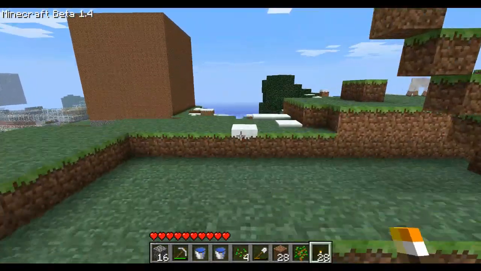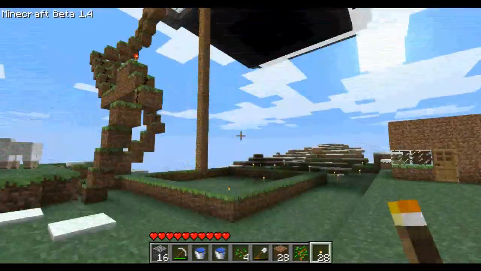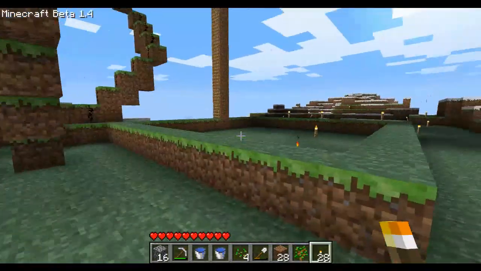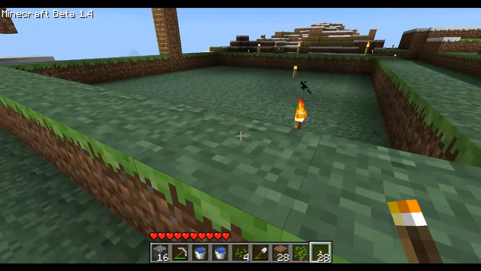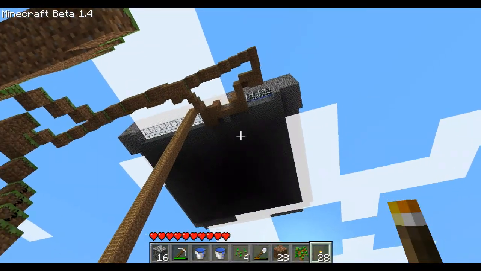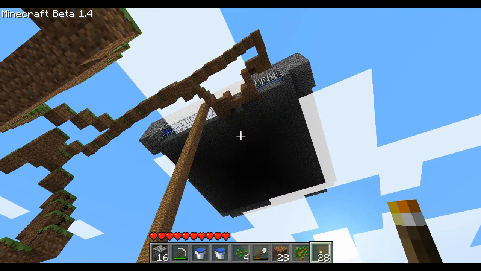So you need to light everything up. I hope I've explained that well. I'll explain it better because I'm going to actually show you anyway. So you need to light up A, the ground underneath, and B, any caves that are underneath that. So you need to take out as much darkness as possible so that all the mobs are made to spawn in your trap. So I'm going to just pause it a second.